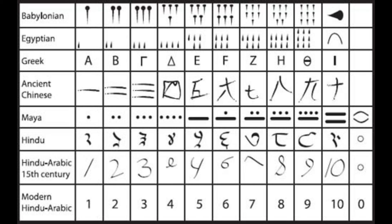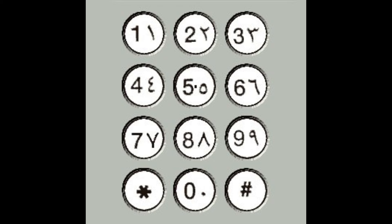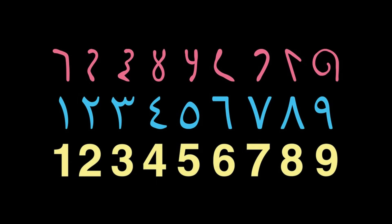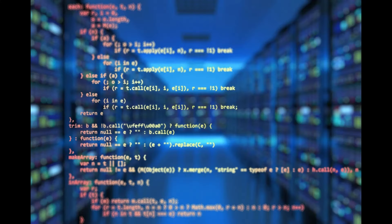As the Indian numerals and place value notation spread across the globe, they were adopted and adapted by various cultures and civilizations. The Arabs played a crucial role in transmitting this knowledge to Europe, where it ultimately transformed the way mathematics was studied and practiced. Today, the Indian number system is a universal language, transcending cultural and geographic boundaries, with its symbols woven into the fabric of modern society. Its influence can be seen in fields from finance and economics to computer science and digital technology. The binary system, which underpins modern computing, is built upon the principles of place value notation and base representation, tracing its roots back to the ingenious Indian invention.